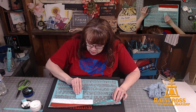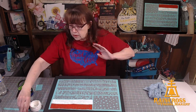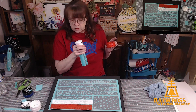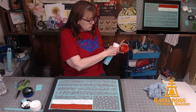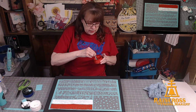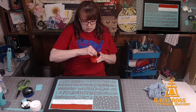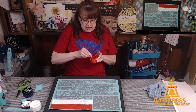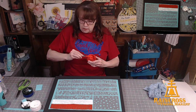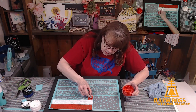Okay, so again, I'm not pushing down where I've already chalked. I'm going to go back to the red, and my red was just a tiny bit thick, so I'm going to thin it down a little bit. Canvas is a really neat surface to work with. My red paste is a little thick, so I'm spraying a little bit of distilled water in it. I use distilled water because that will inhibit any bacteria growth, so my paste will stay nice and clean, but I just kind of need to thin it down. Okay, that's better. I'm going to take my squeegee again, and I'm going to go back to this stripe.